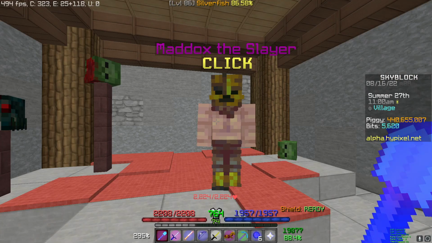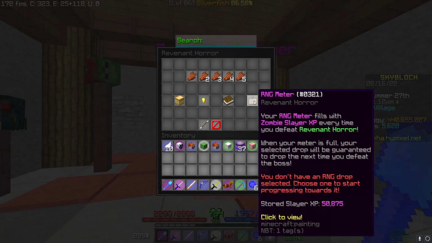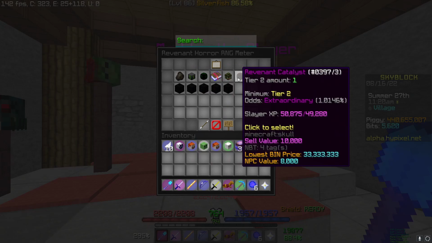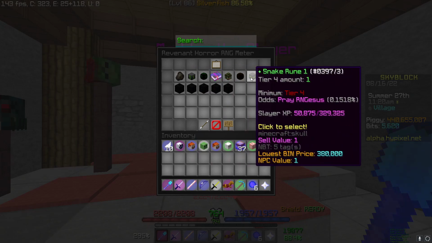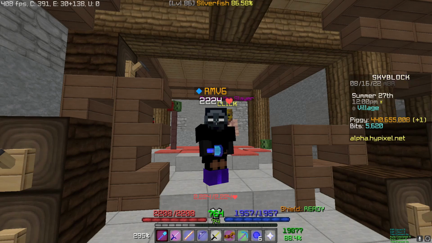Now, they are also doing this for Slayer, so if I go to Maddox and then, for example, I'll just use Zombie Slayer. I'm only Zombie Slayer 6, but if you go to the RNG meter, you can see a few drops here that go off of XP. So let's say I get 329,000 zombie XP and I want to drop a snake rune for literally no reason. Then I would select snake rune, and after 329,000 zombie XP, I would have a 100% chance to get it from my next boss. Now, I can't really view the XP requirement for all these items myself because my Slayer levels suck, but if you want to, you can always just go on the alpha server and look under Maddox.